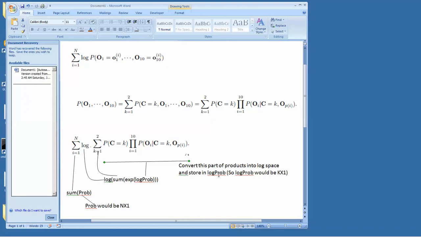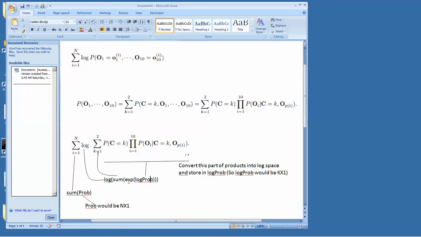So what would be the dimensions of log prob? That's the most important thing. The dimensions of log prob would be k by 1. This thing that I just highlighted: if you go through each of these body parts for each alien or human, that underlined part right there will be your log prob, whose dimensions will be k by 1.